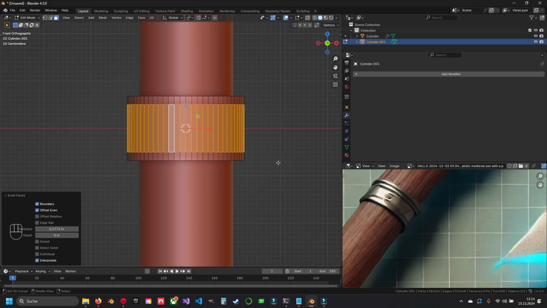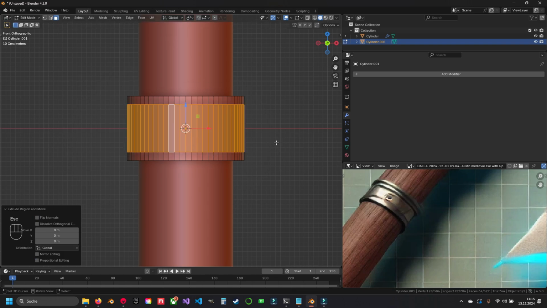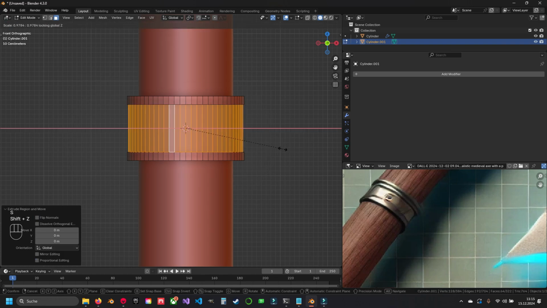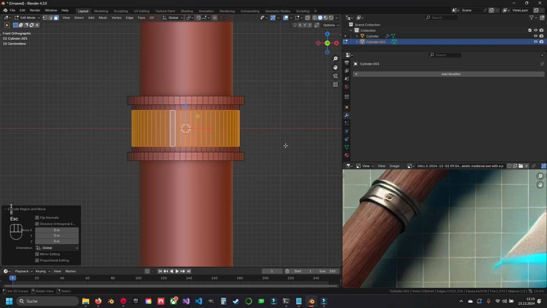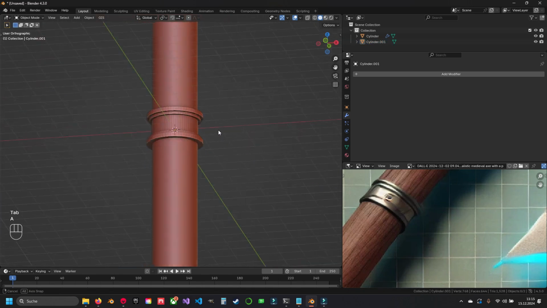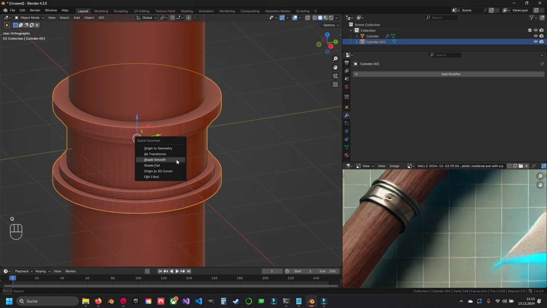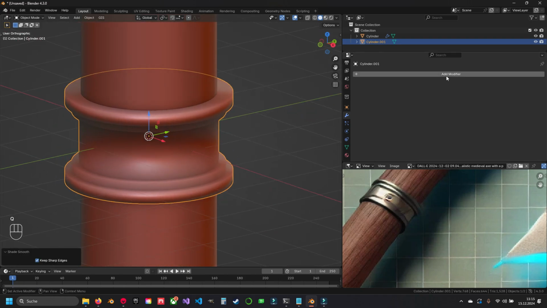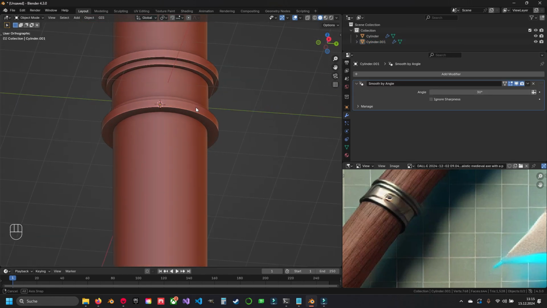Then we can just extrude it, but cancel the extrusion. Now we can just scale it, Shift Z, so exclude the Z axis again. Now we can insert it again and do the same thing like this. Alright, that's fine. As you can see, we have just to smooth it again, shade smooth, add this normal modifier, and they're good to go.